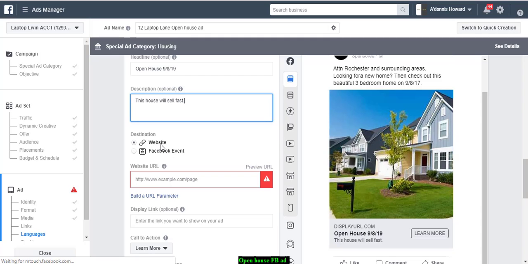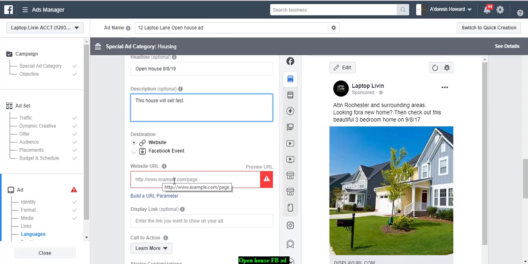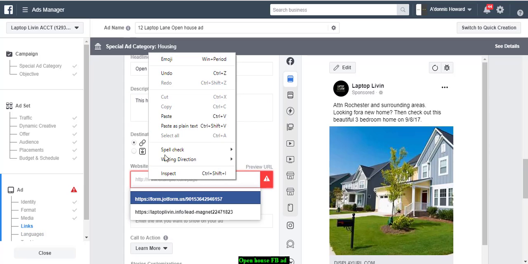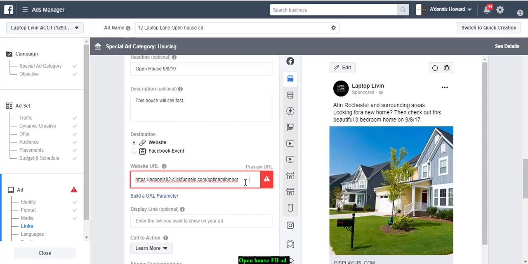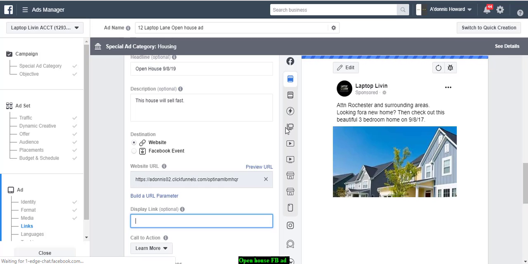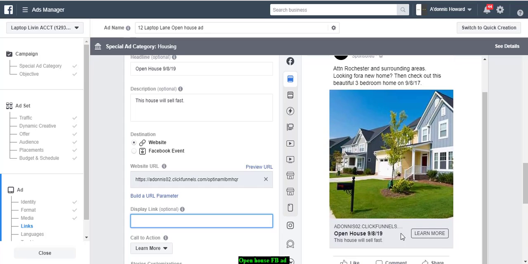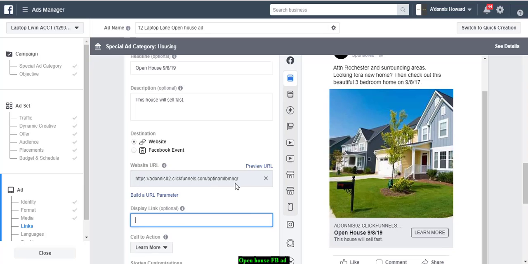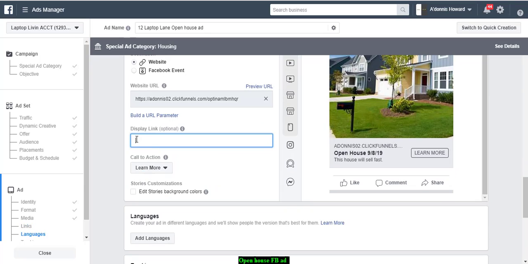Now, destination, we're going to take them to a website. Put your website here. What I did was I already have something up there. So click on the link, put my link up there. And this is what happens. They have my link here, so when they click on it, they will see your business and your link here. Display link, we leave that.